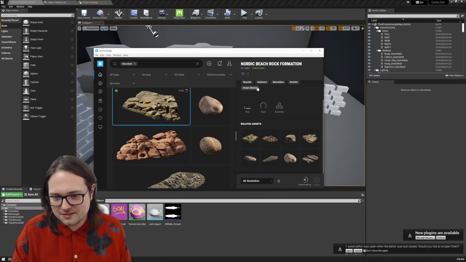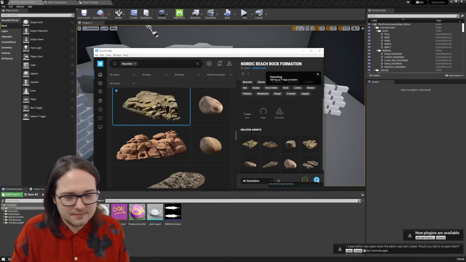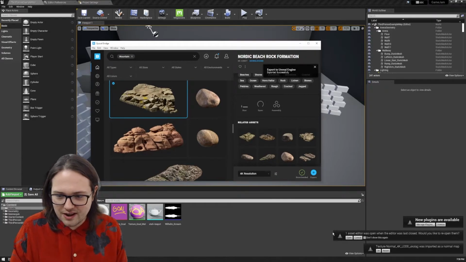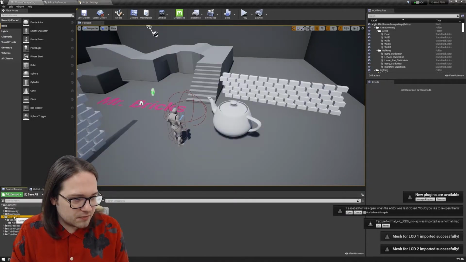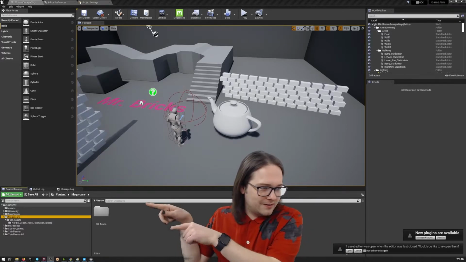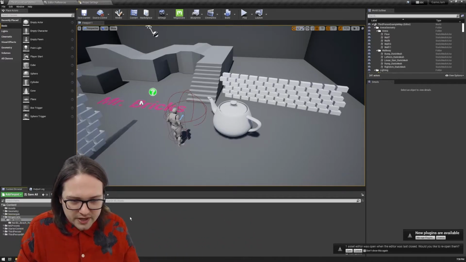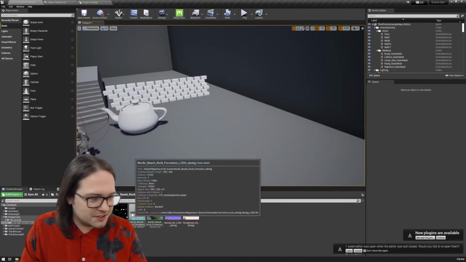And it takes a moment. And then it processes. And then all we have to do is just click export. And it automatically takes control of the Unreal Editor, brings all this stuff in, creates a Megascans folder in the root of the content directory, which, let me show you that over here. So you can go to 3D assets, and we can check out this Nordic beach thing. We can actually just drag this in.